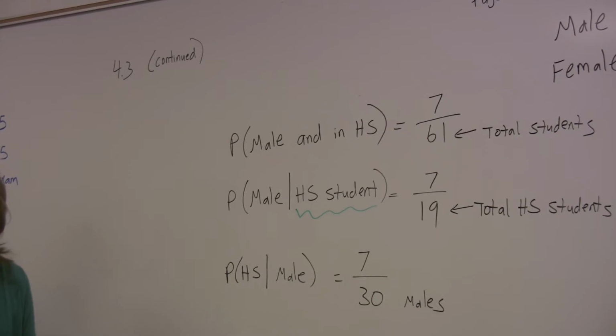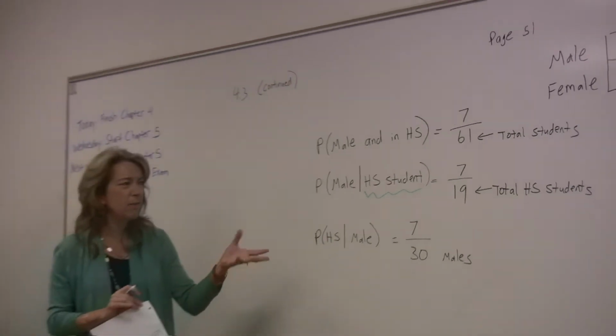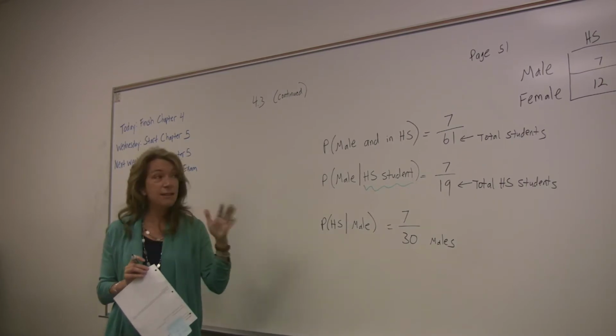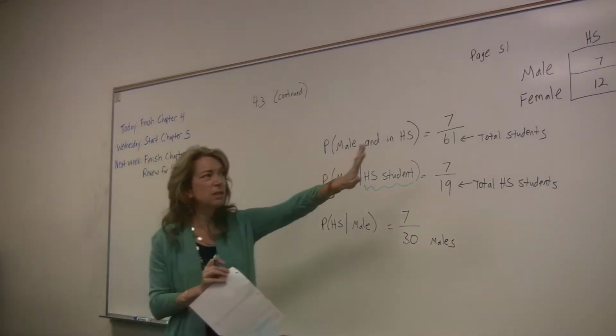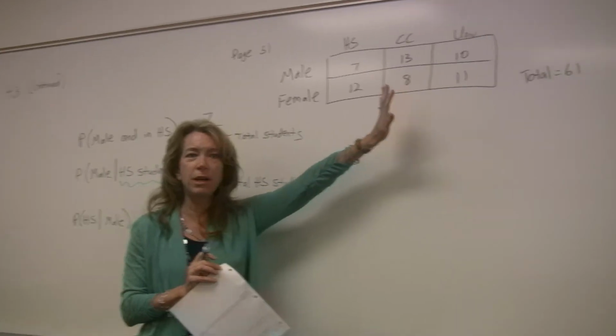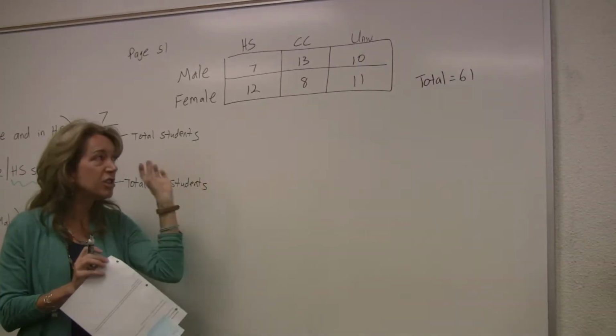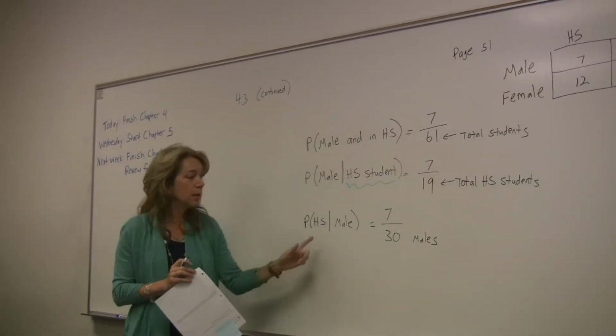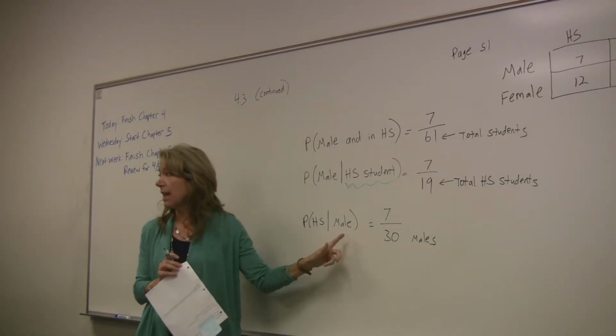So a lot of people think conditional probability is really hard because, well, how do I know what my denominator is? It keeps changing. I think it's fairly easy as long as you do something similar to what I just did, is cross off and cover up part of your table. Just cover up and look at just the part that they want and then answer the question. And it's important that what comes second is the part that you're looking at as your denominator.